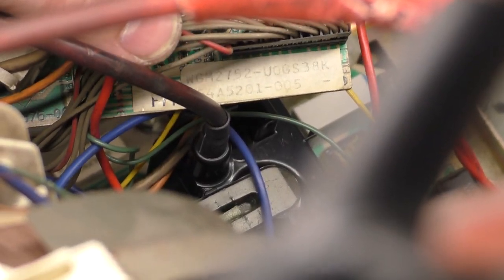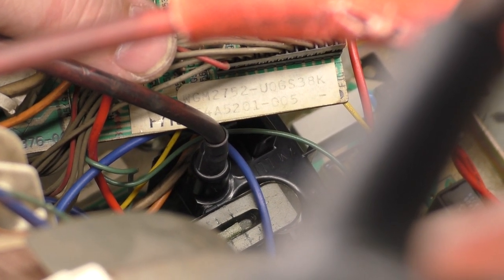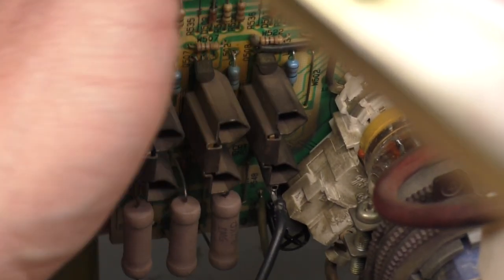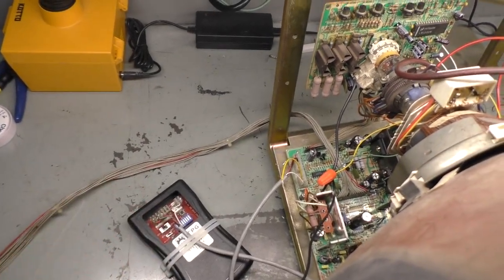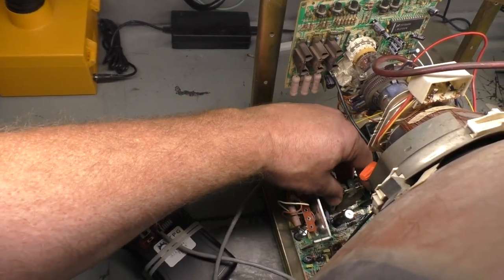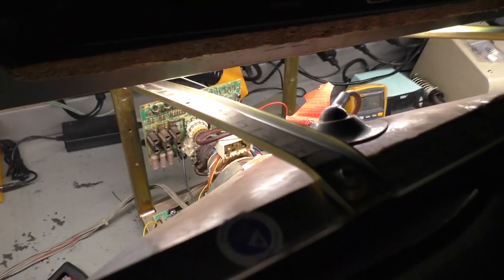Okay, WGM, Wells Gardner monitors, 2752. So it's a 27 inch 5000. For some odd reason, my hypothesis is correct. It is a 27 inch. That's why it has the pincushion board. Maybe we need the pincushion board installed for it to work on a 25. I don't think so, but we'll put it in there. There we go.